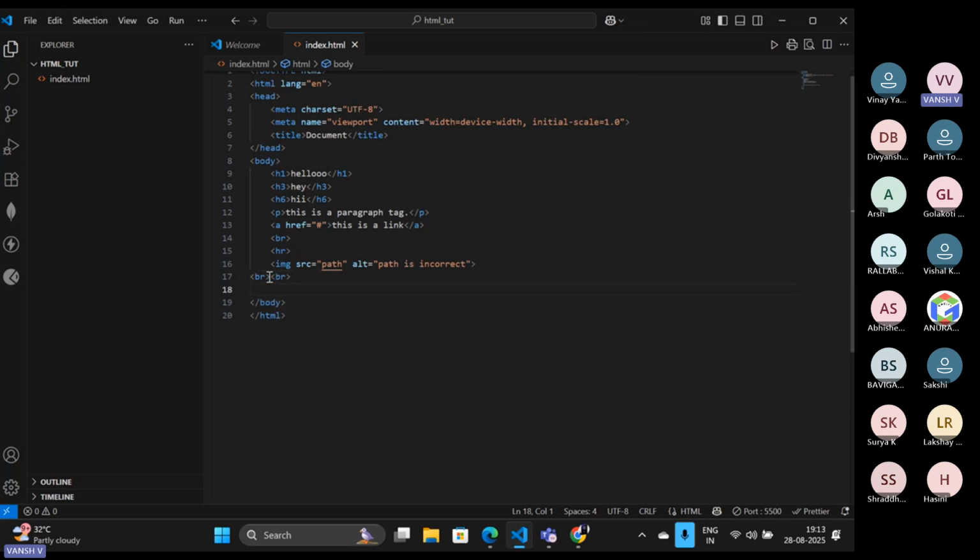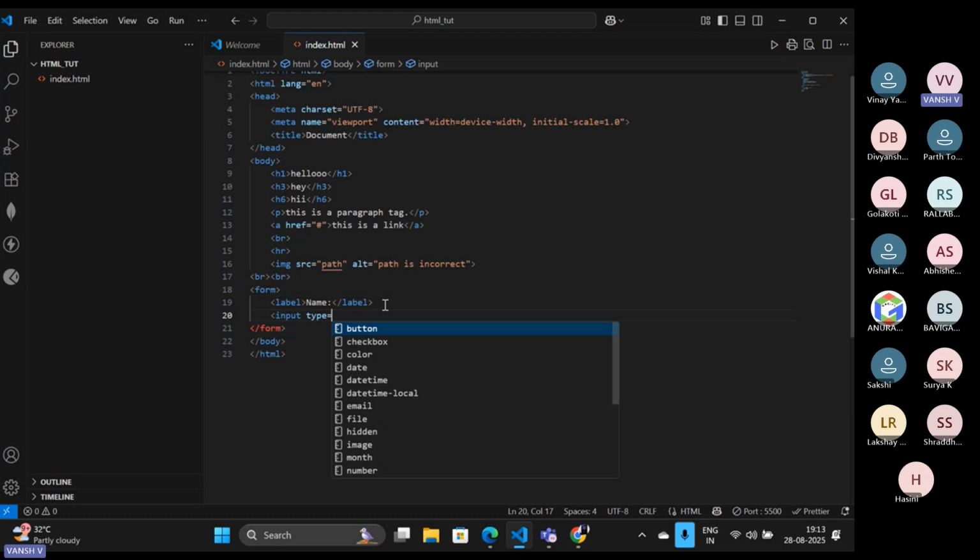Now I am going to create a normal form. For that, there is a form tag. It is not self-closing. Why? Because as you can see, we have used the opening tag as well as the closing tag. Now I want to use a label tag, which tells me the field or entity I want to use. Like I want to enter a username in my form. Suppose I want to add a name, and then that name must have some input type. For that, we have to define it. So I'm going to use input type equal to text, because as a user, if you are filling a particular form, you can add your name in text format. Name is not in any other format. That's why we are using text here.